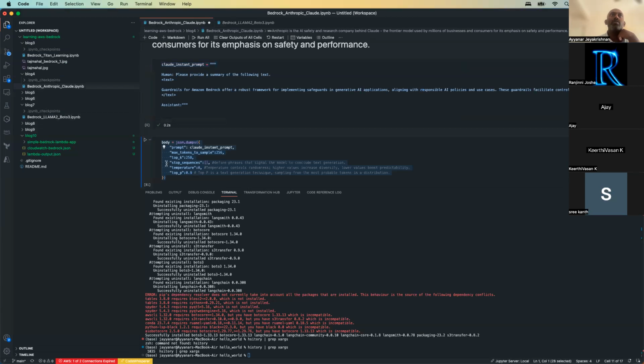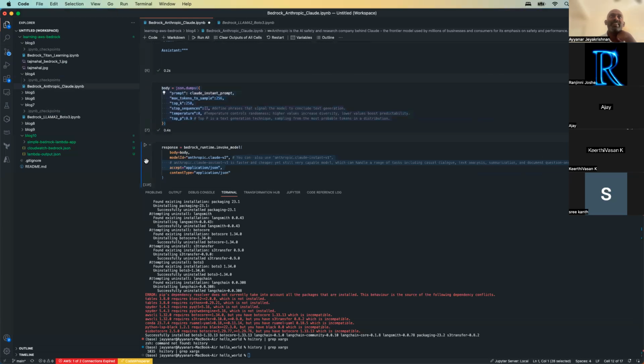So based on your use case, you can always come and look at it. Again, after creating the prompt, I'm calling the prompt here and giving the maximum number of tokens to generate. If you are practicing, I would recommend you stay within the token limit so that it won't cost you. Okay, the next one.